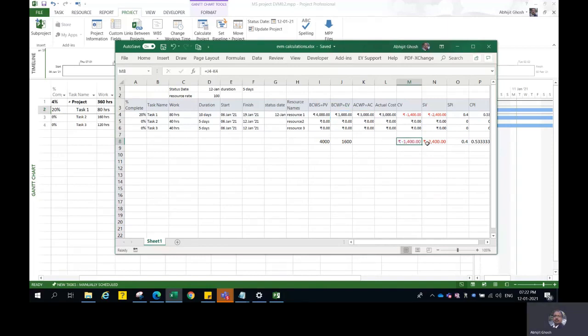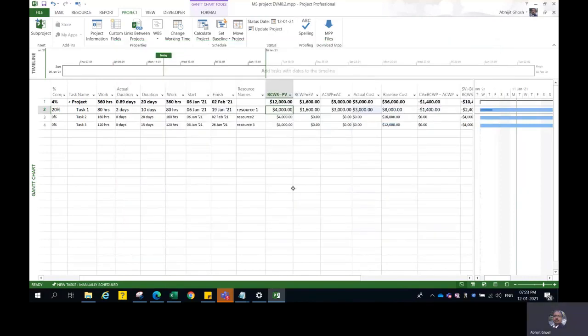Next, you have schedule variance as well. The schedule variance is your earned value minus plan value, your plan value minus earned value. And your plan value is you are supposed to complete 4,000 rupees' worth of work. However, you have earned only 1,600 rupees' worth of work. So you are actually behind schedule at this point. Your SPI and CPI get calculated based on the formulas that you see here. This gives you an indication of where your project is heading, how far you have done, and what needs to be done in order to make things happen. I hope this example gives you a decent understanding of earned value management in Microsoft Project.